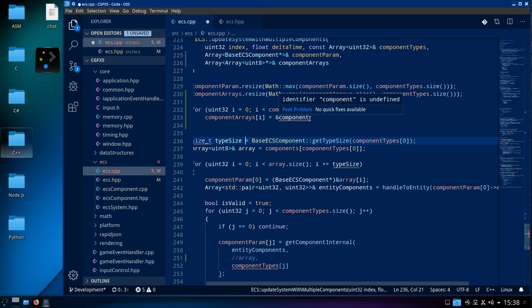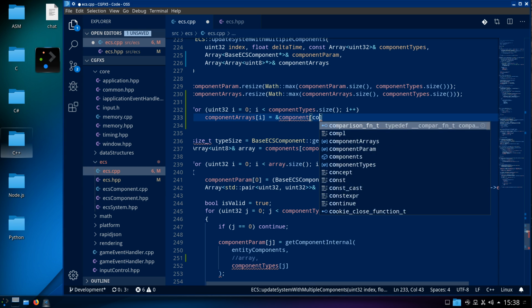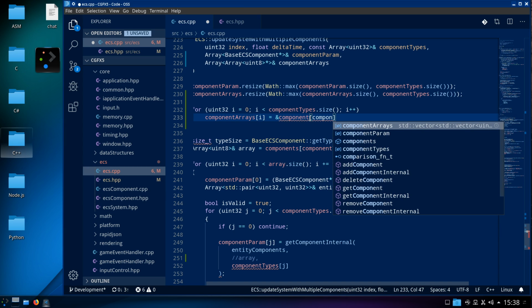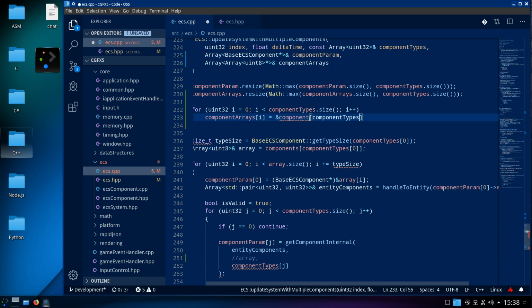And component, open brackets, component types, sub i. Got it. There we go, that's a preemptive.